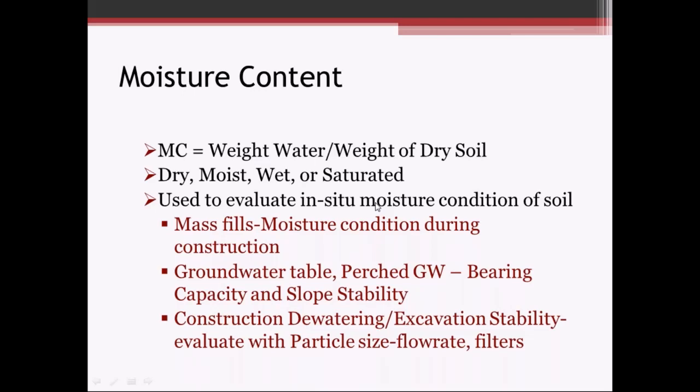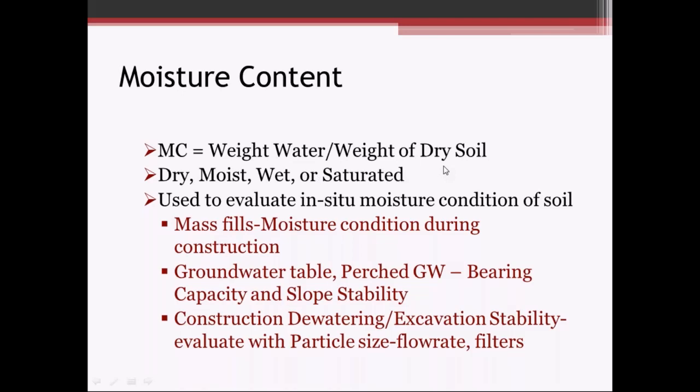Geotechnically speaking, excessive water is not a friend of soil. As the water content increases over the optimum moisture content, things like the shear strength decrease and the compressibility increases, particularly for fine-grained soils. So the moisture content test, very simple, very common, is basically the weight of the water divided by the weight of the dry soil.